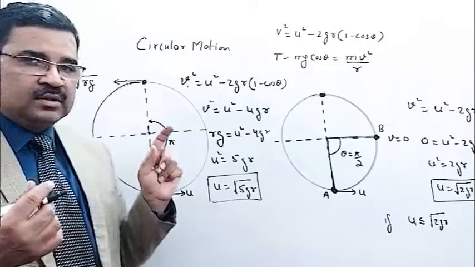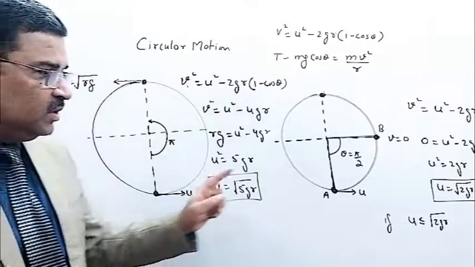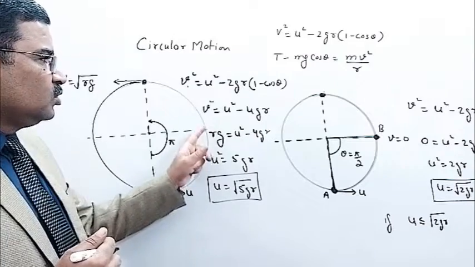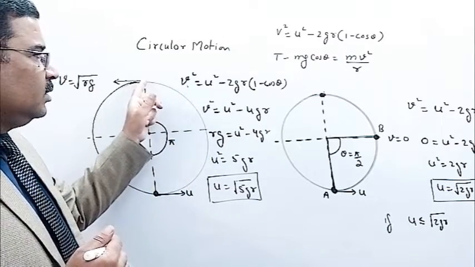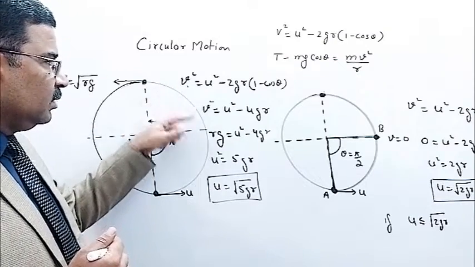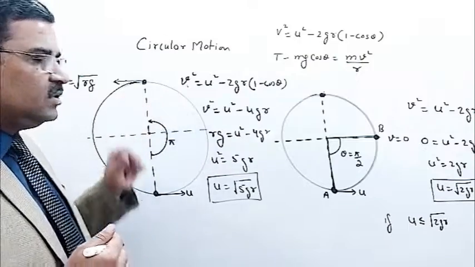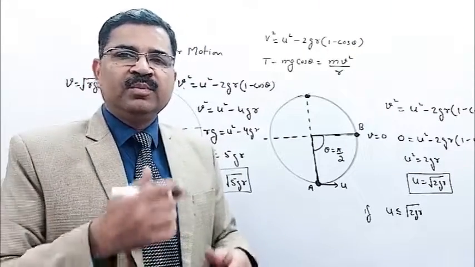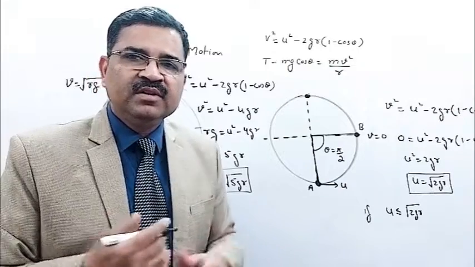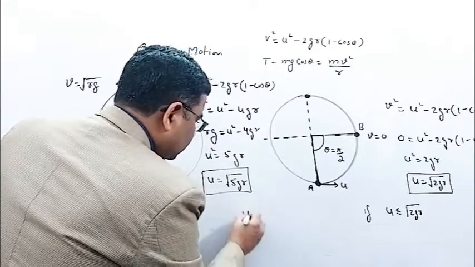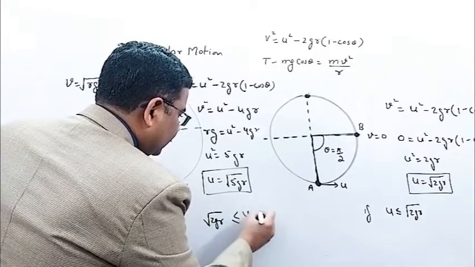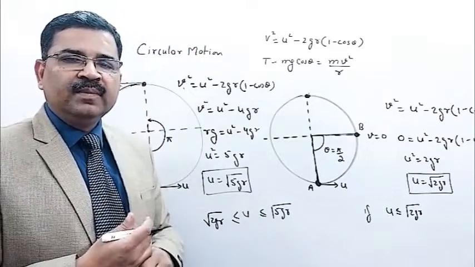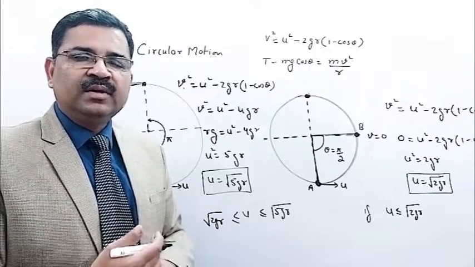So what is the situation when the velocity of the bob is between under root 2gr and under root 5gr? In that case actually the bob will cross this horizontal position but will not reach the highest point and it will leave the circular path in between. That means in this particular quadrant the bob will leave the circular path, and once it leaves the circular path the tension in the string becomes 0 and finally it follows a parabolic path. So this is the condition of leaving the circular path. This means if velocity is between under root of 2gr and under root of 5gr, then the bob will not complete a vertical circle but it will leave the circular path and start following a parabolic path.